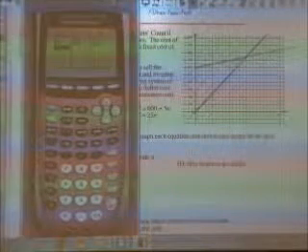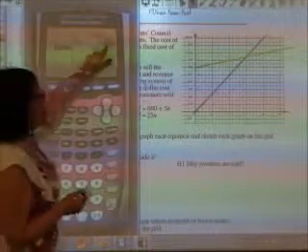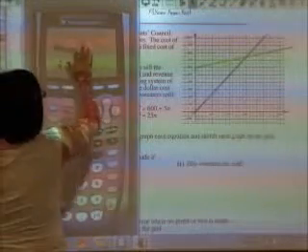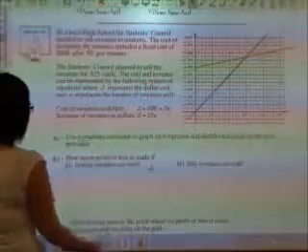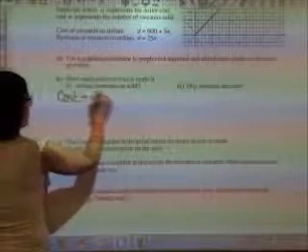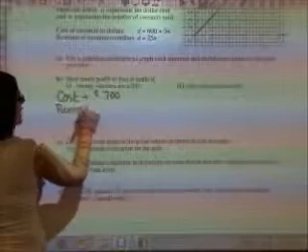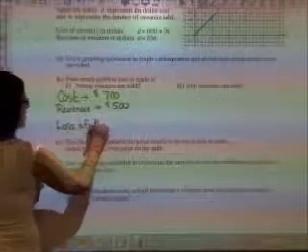Now, if I were to find the solution to that, or sorry, we have a couple of questions first. How much profit or loss is made if 20 sweaters are sold? Well, I happen to already have input 20, and what I get is a cost of $700 and a revenue of $500. So my cost was $700. My revenue, the amount of money I took in, was $500. So that's going to be a loss of $200.